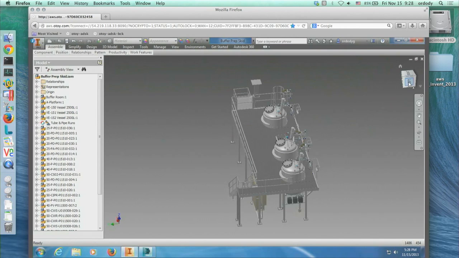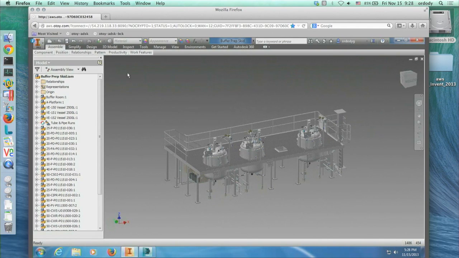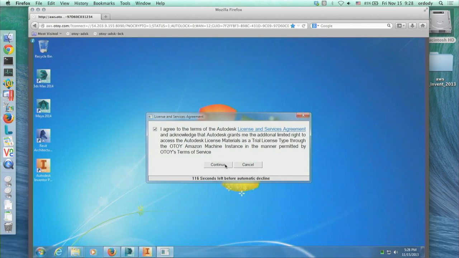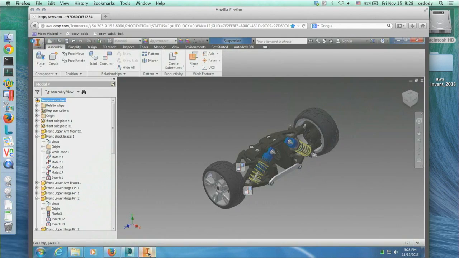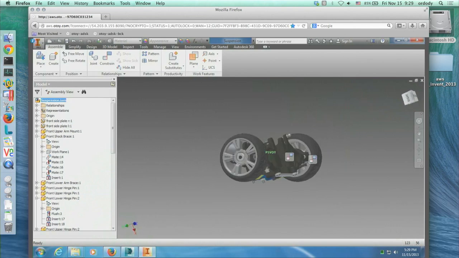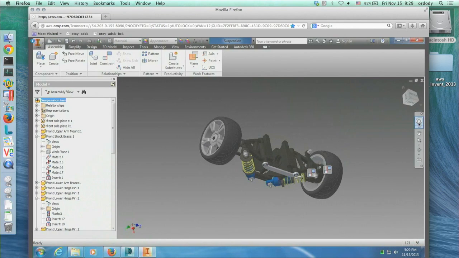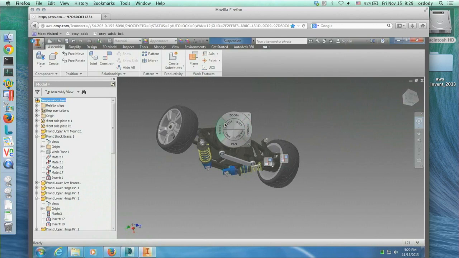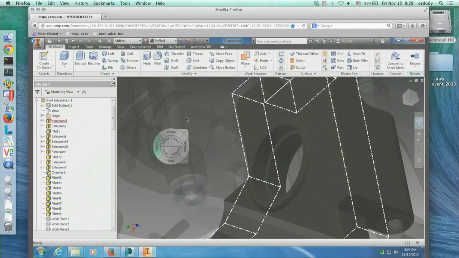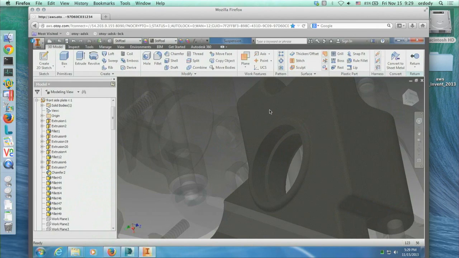And same thing with the Inventor. Or you get another, let's say you get another email. You open this link in your browser. There you go. And then you load this other model. And you can look at it, pan around, and zoom in. Just like edit it the way you've been editing your apps, your models on the desktop.